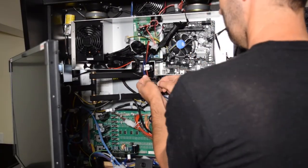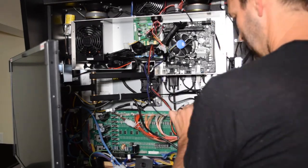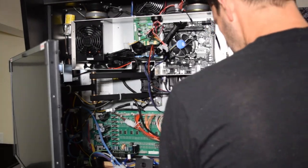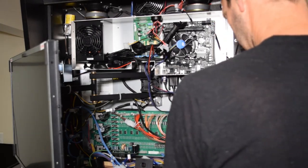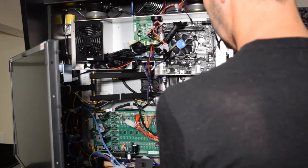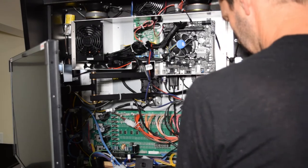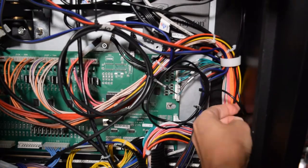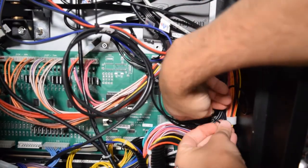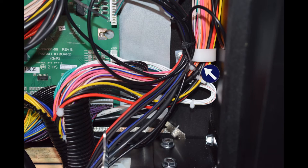With the wiring harness plugged into the speakers, use the included zip ties to tidy up the cables in the back box. Make sure to secure the wiring harness cables to the wire loom in the bottom right of the back box as seen here. I would also recommend using a zip tie or two to secure the amp power cable coming off the power board at J110. Make sure to secure the Pinwolfer wiring harness to the wire loom in the bottom right corner of the back box using a zip tie. Here is where you should secure the Pinwolfer wiring harness to the wire loom.